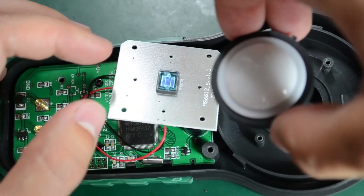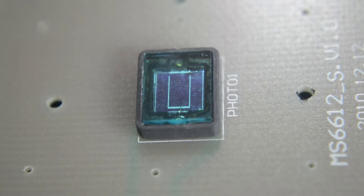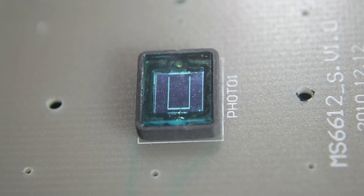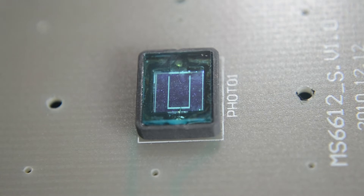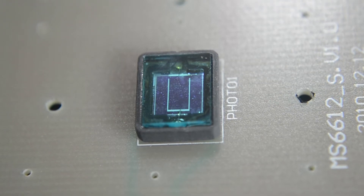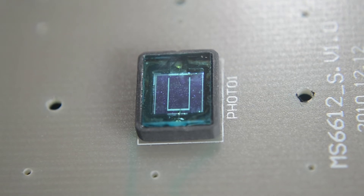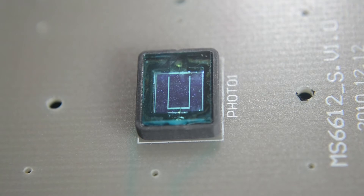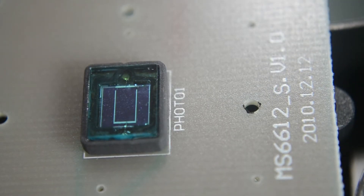I'm going to switch to my macro lens to get a better view of the sensor. Here is a close-up of the sensor used in this light meter. I'm not sure exactly what kind it is — it could be a photodiode, it only has two terminals. What we see on top looks to be a filter, so the sensor will only pick up light in a certain wavelength. The specs say it operates between 320 and 730 nanometers, so that colored glass on top ensures only that wavelength range passes through to the actual photodiode. The PCB also shows a date code suggesting it was designed or manufactured in 2010 — already five years old.